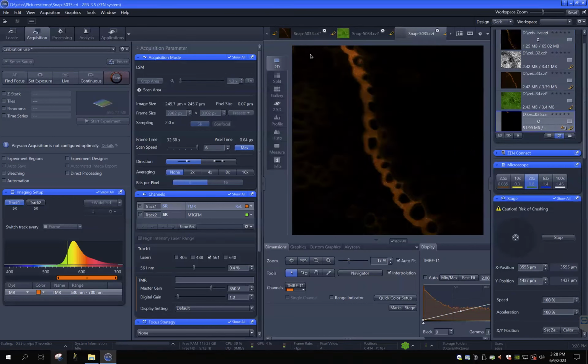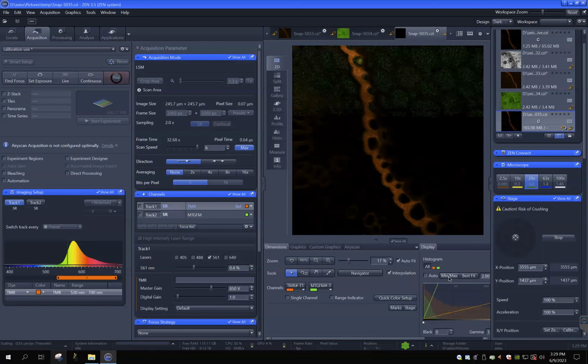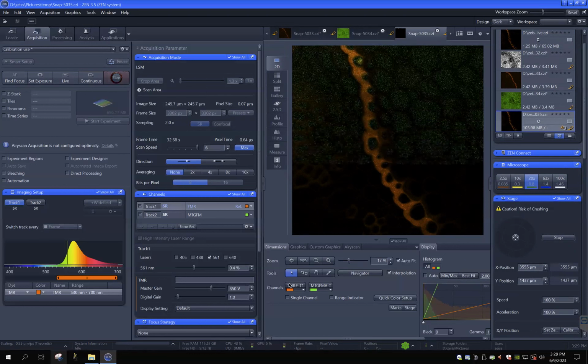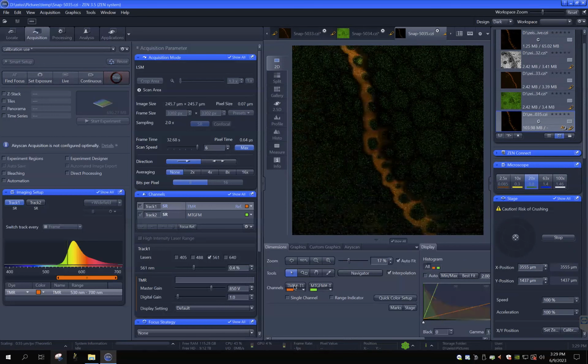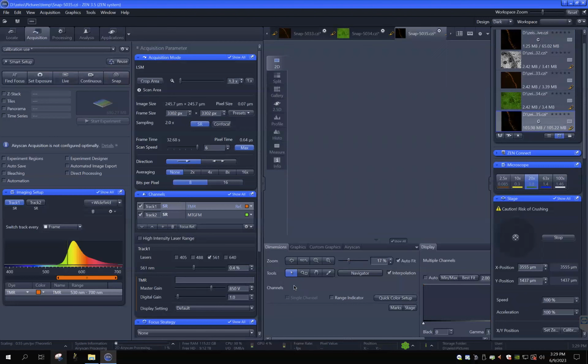You'll notice that it will scan the orange dye first and the green one. You can always set the maximum and minimum to see the overlapping of the images. Or if you only want to look at one, you just click here the tab to hide one of the fluorescence.